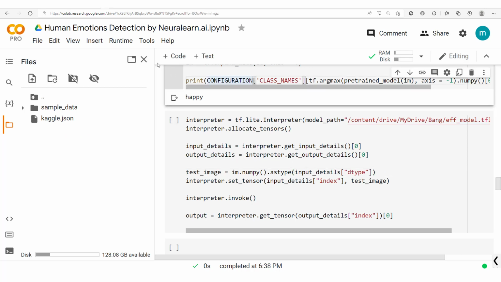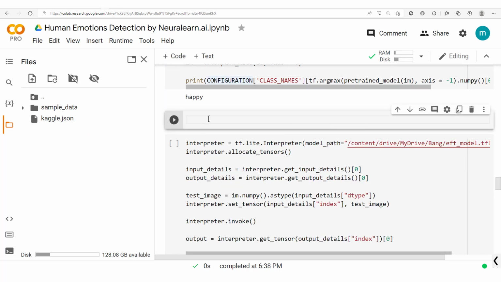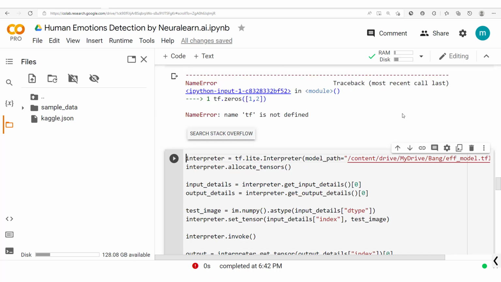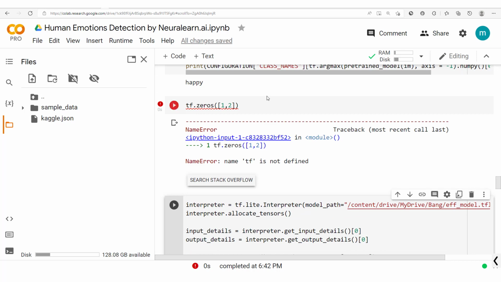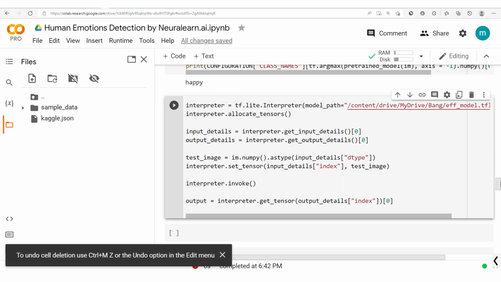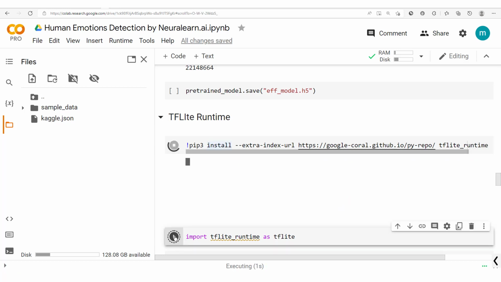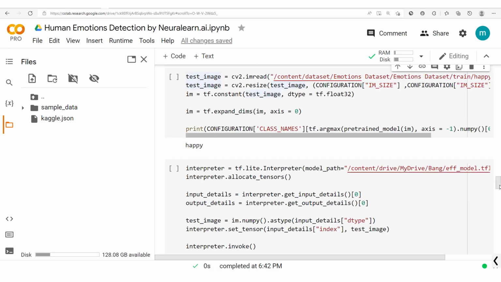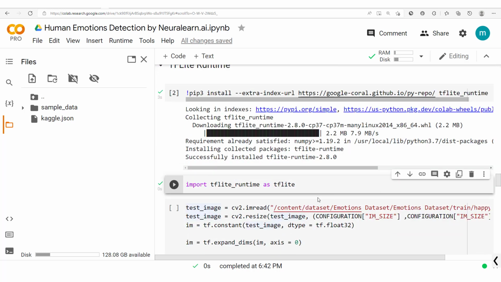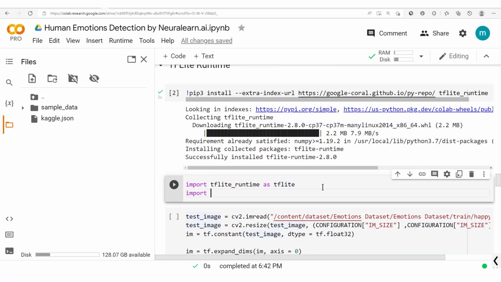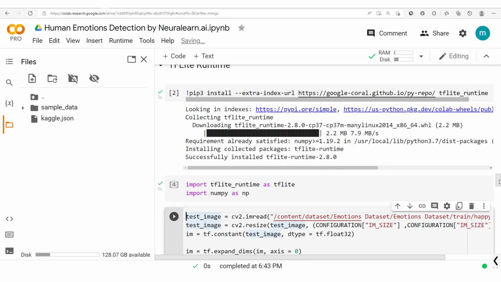Now we've restarted the session, and you'll see that without TensorFlow, let's say tf.zeros and 1, 2, for example. We run that, and you see it is not defined, so we have no imports for now. Now let's take this off, and then we get back up here. We install our runtime, import the runtime. I think we'll be needing NumPy. So we're trying to work without necessarily needing TensorFlow. So we have this imported as NumPy. That's it.